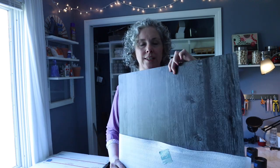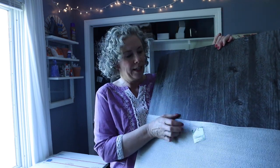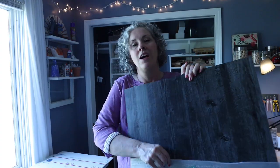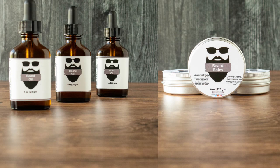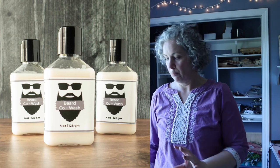While I think this is fairly decent light in here — the first board I'm showing you is weathered wood. It's a gray smoky black, and it's just got a lot of texture and movement in it. I really like this. I use this for my beard products that I recently made, and I really like the moody vibe that it gives those types of products.